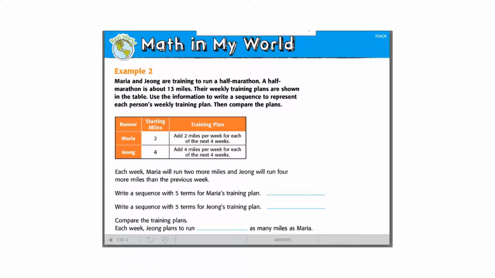Guys, listen. If the numbers are getting bigger, common sense says you're either going to be adding or multiplying, right? If the numbers are getting smaller as the sequence goes on, then you're either going to be subtracting or dividing. Make sense? Numbers get bigger, you're either going to add or multiply. Numbers get smaller, you're either going to be dividing or subtracting.